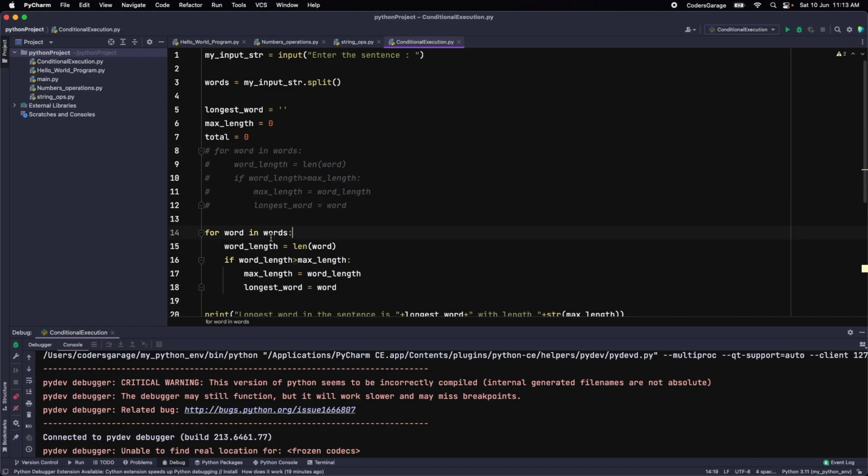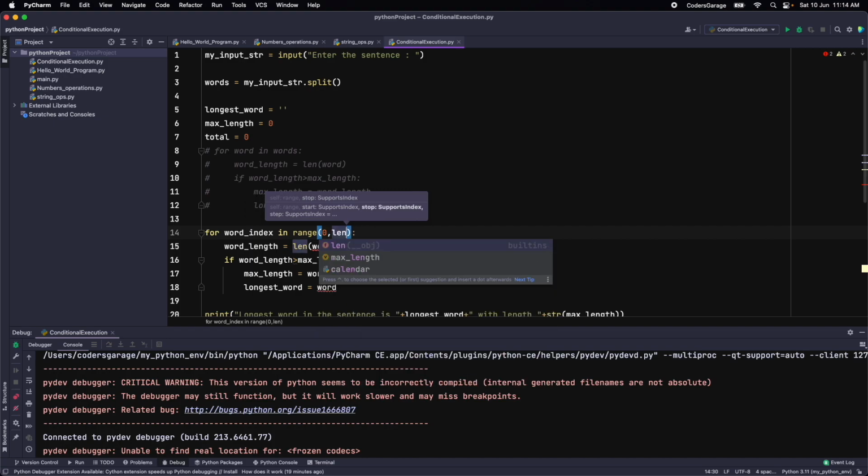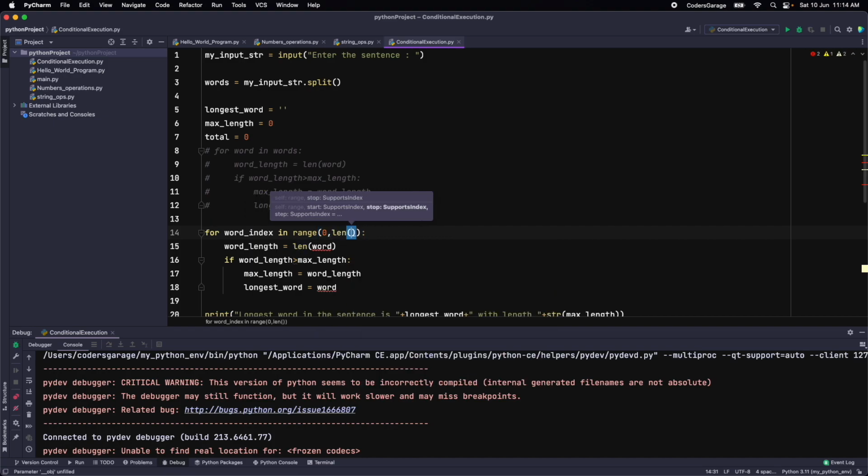Okay, so now I'm going to write a different for loop. How I'm going to do that? I would say like for word index in range of 0, len of words.